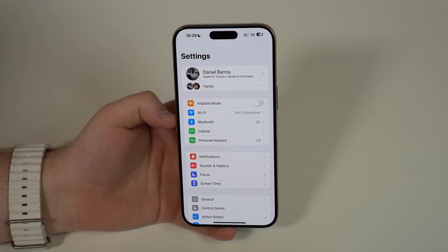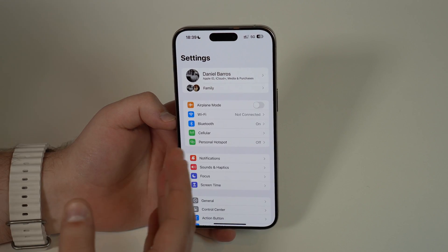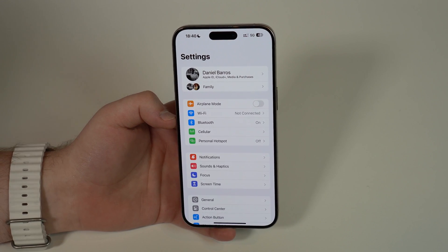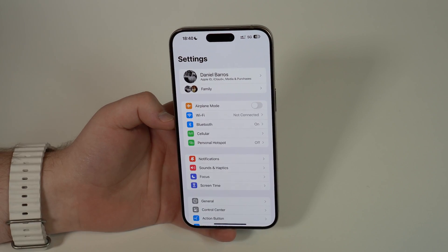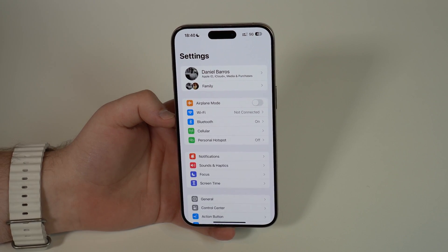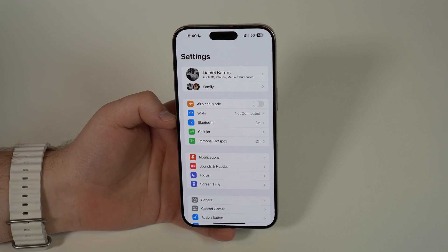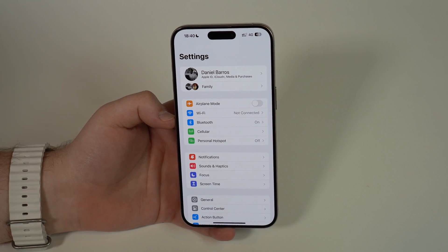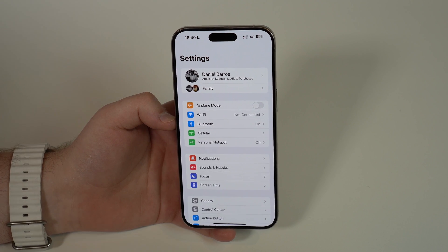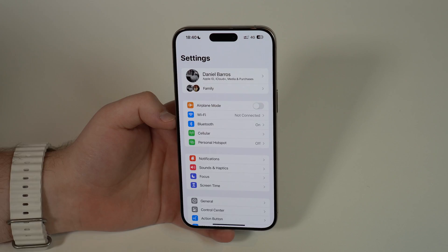Apple is smart enough that if it recognizes you are trying to make those changes — because sometimes we want to make changes ourselves, not just thieves — if the iPhone detects that it's in your house or at your work, your significant locations where you spend most of your time, there won't be this delay. It will automatically understand it's you in a safe place, so you'll just need Face ID to update your Apple ID password and the rest.